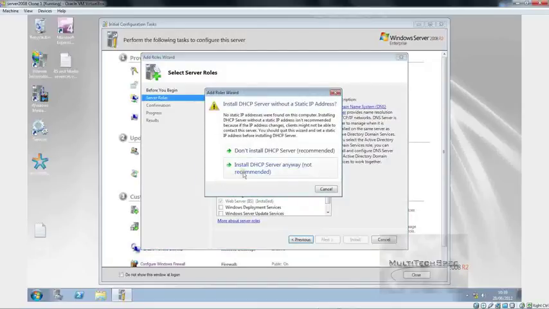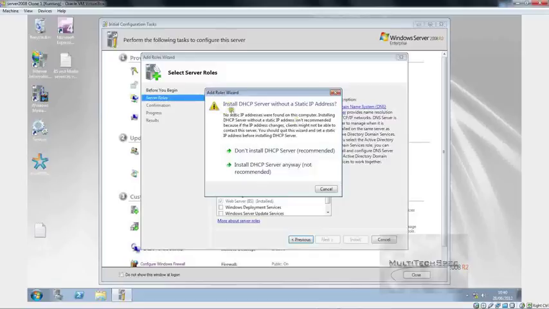Okay, then click on Install DHCP server, and, well, it just keeps saying that there is no static IP address, but I believe that there is. And it doesn't really matter as well, I don't think. So I might not be able to contact the server. Well, I'm not sure how much of a problem this is, because when I run WDS, or Windows Deployment Services, this doesn't really come into effect that much. It just seems to find the address and just does it.